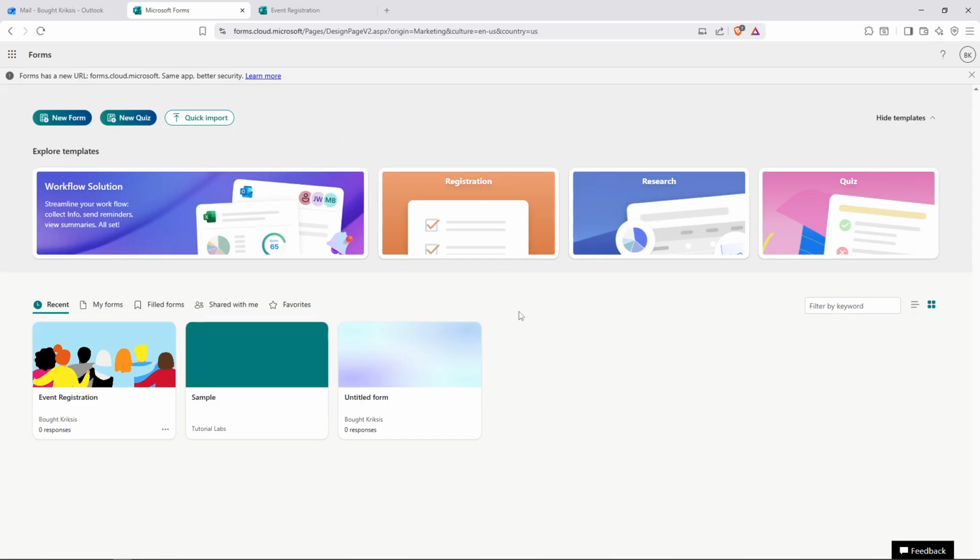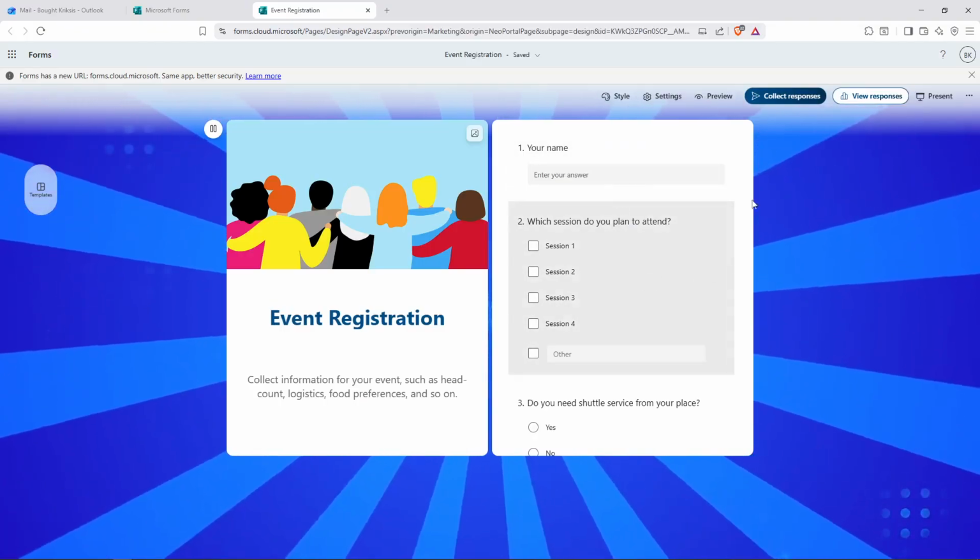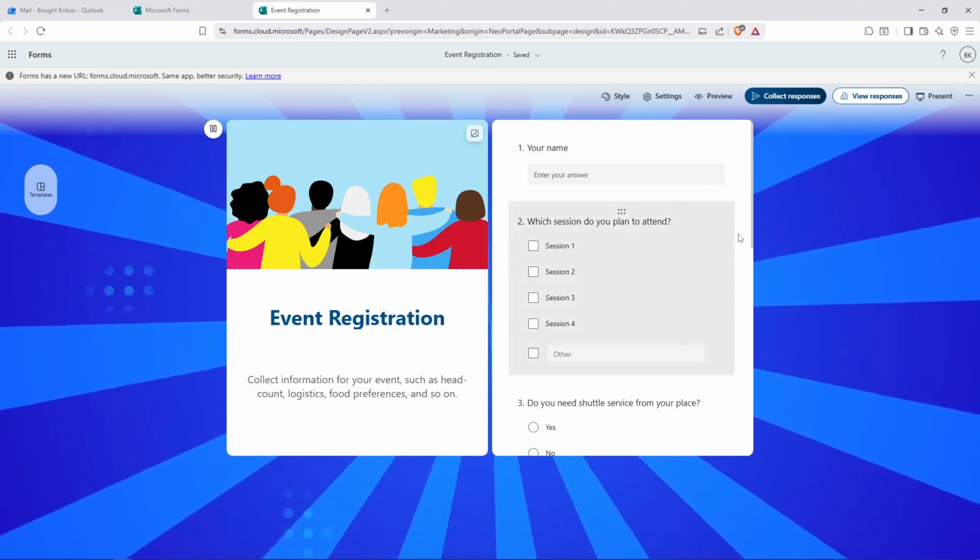After logging in, you'll land on your Office Forms dashboard where all your created forms are displayed. Take a moment to locate the specific form you wish to embed in your email. Once you found it, click on it to open and reveal all the additional options available for that form. This step is crucial because it gives you access to the sharing and embedding features.